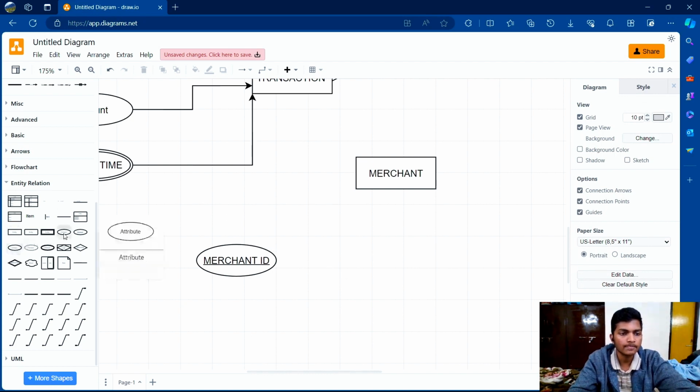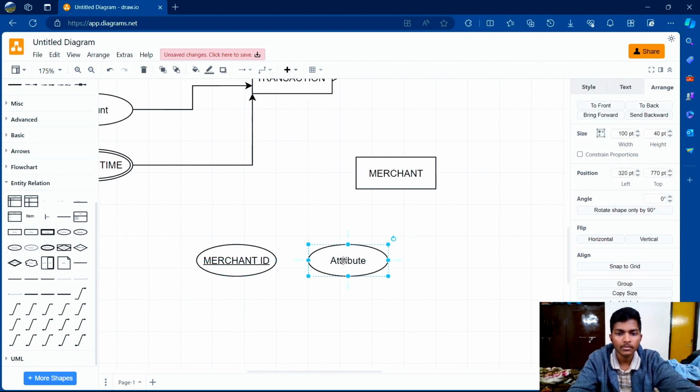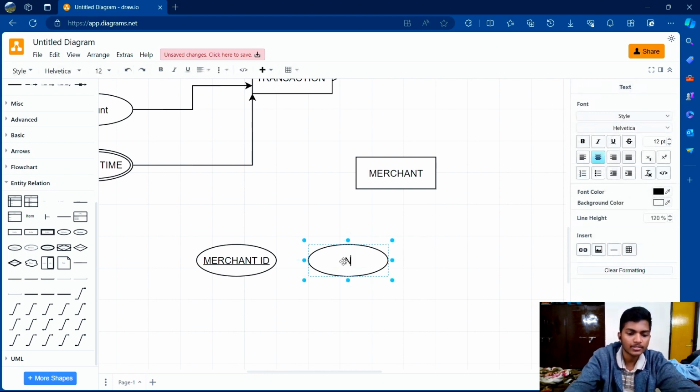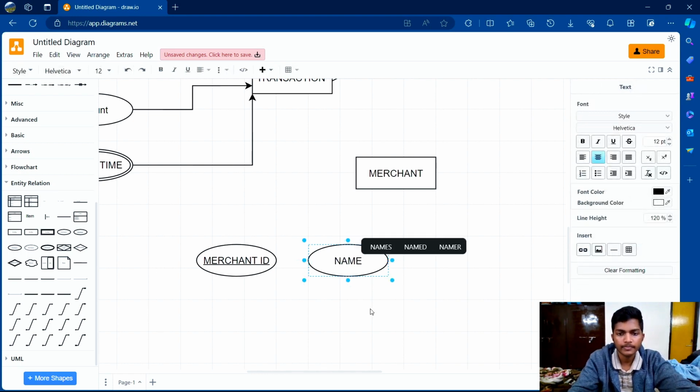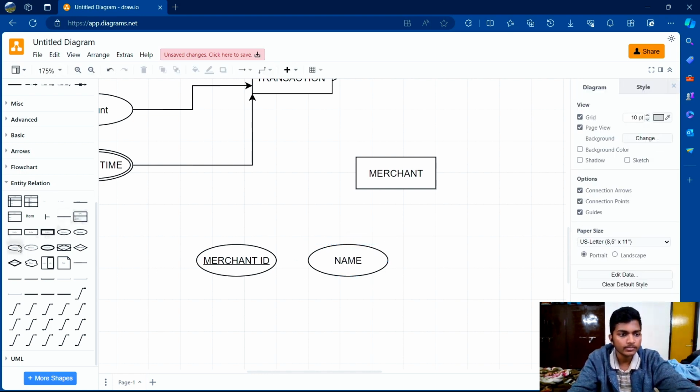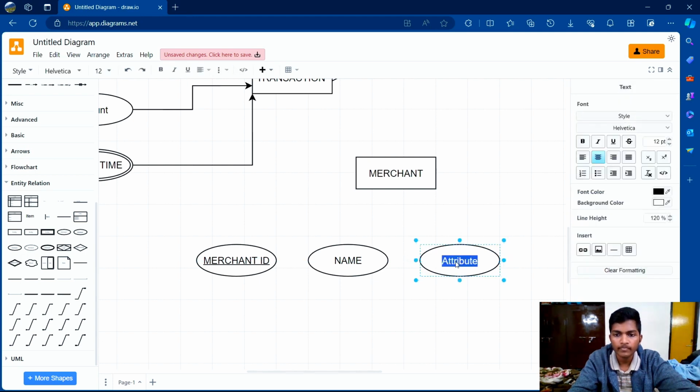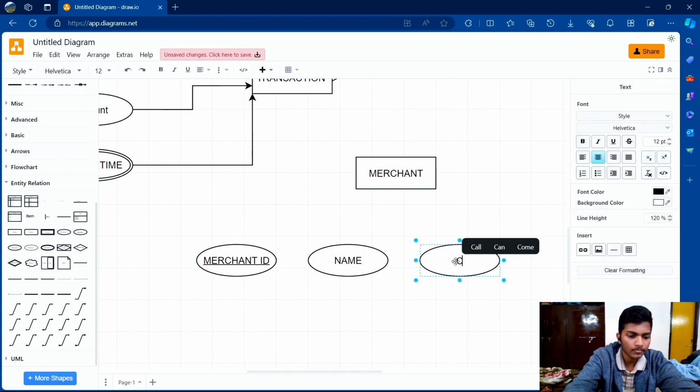So we go further. The second attribute could be the name of the merchant. I will just write it simply as name. And the third one could be the category where the merchant belongs to. Need to categorize the things up.